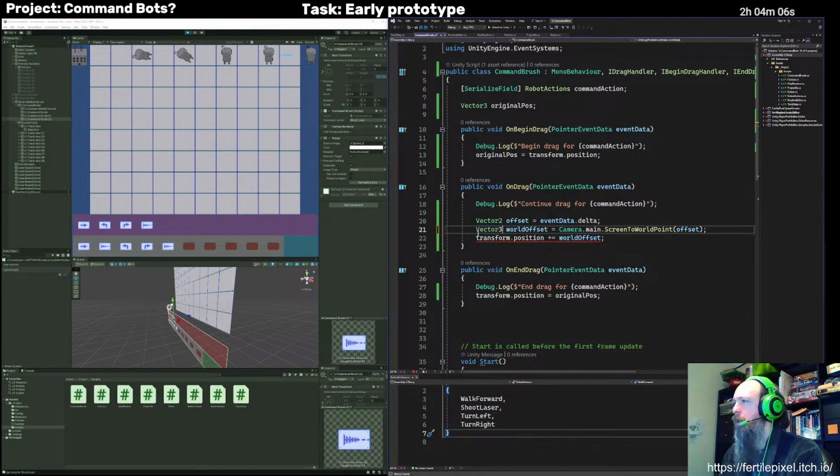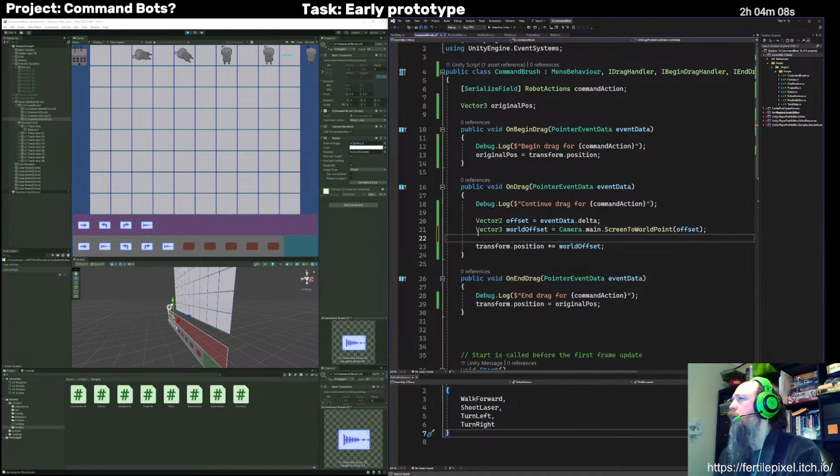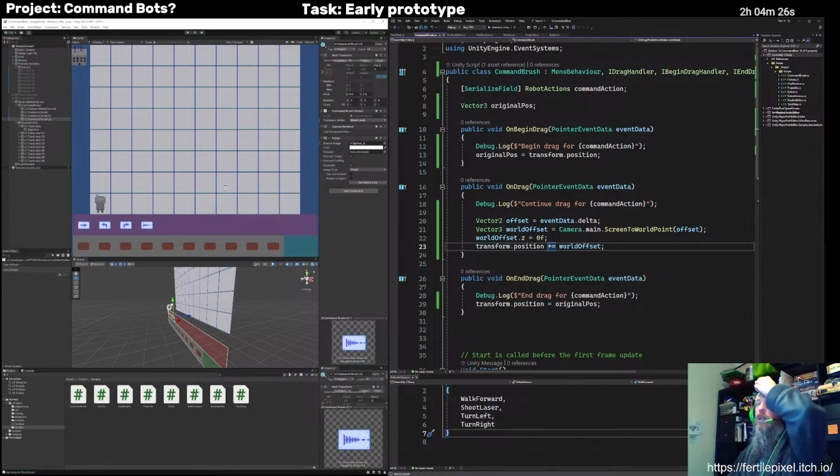Maybe let's have that as a vector 3, but make sure that we set the Z to 0. Now hopefully that won't put the Z index all over the place. Let's stop that for now.